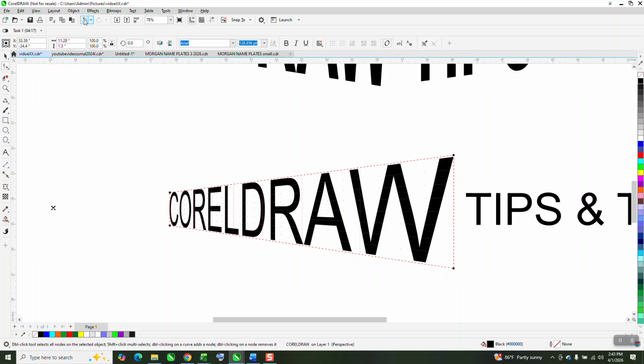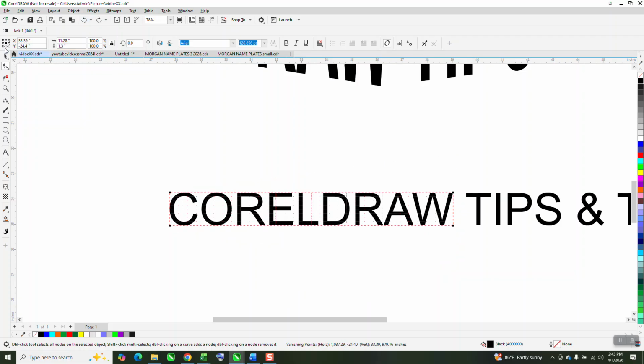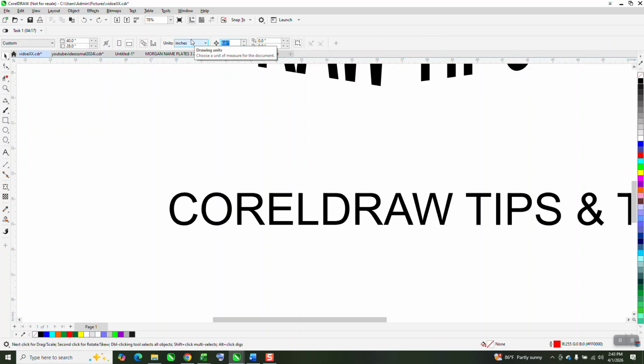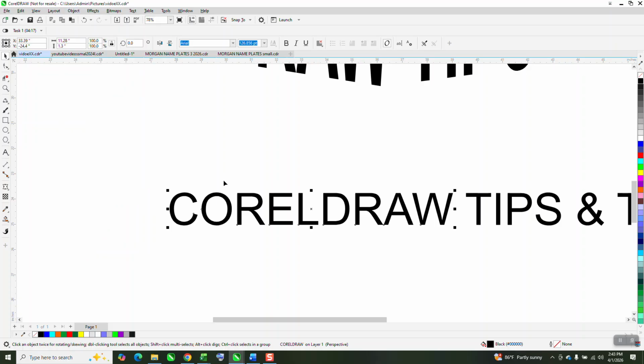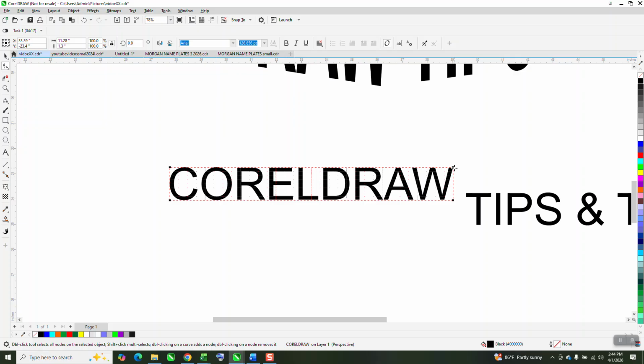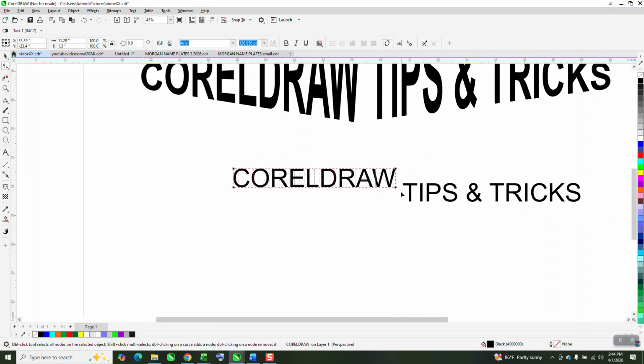And the benefit to this, let's go back and let's set our nudge factor with nothing selected. Let's set it on 1 inch. I'm thinking this will work. So grab your item, go up to Object and Perspective, and then take that node right there and nudge it up. Well, so it doesn't work. But you can just grab that handle and move it up. Well, what you realistically want to do is make it even. So maybe it's not as good. Let's do this.